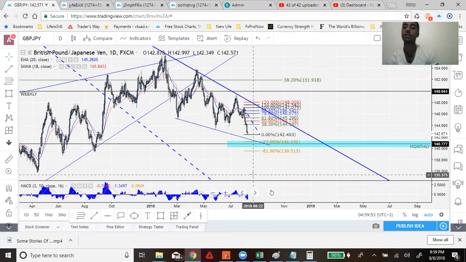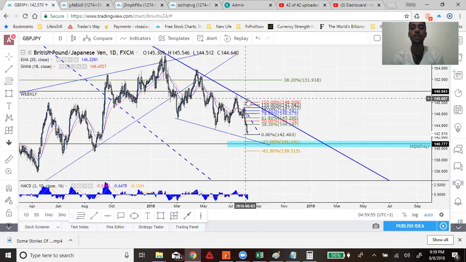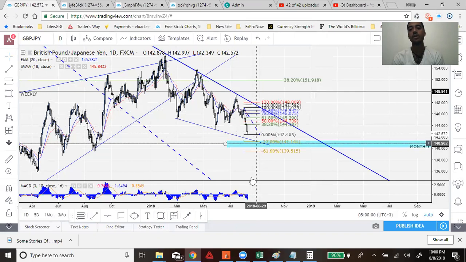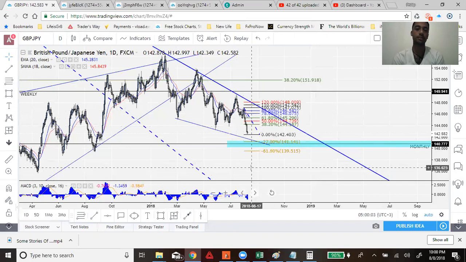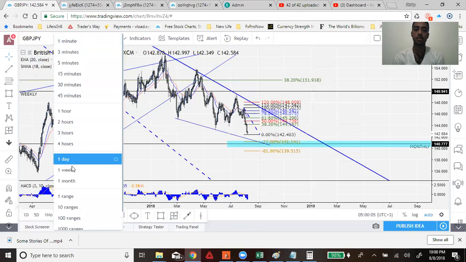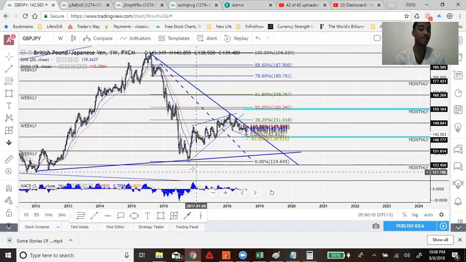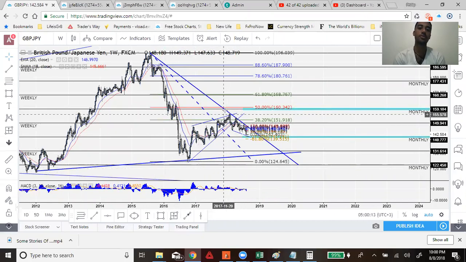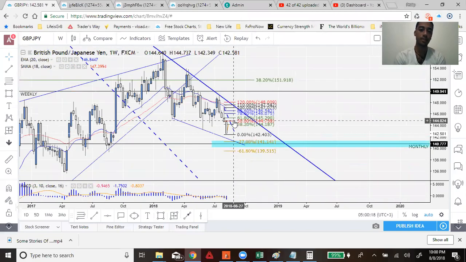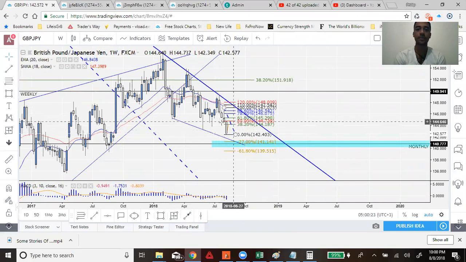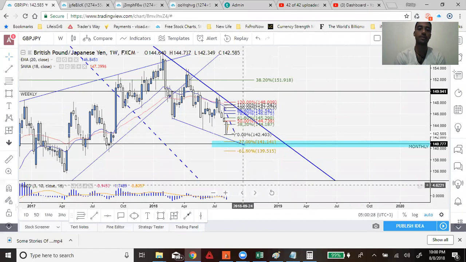That's number one. And then also when it's in a coil or in a channel, after 75% of that area, it'll most likely break out towards a certain direction. And I know for sure it's not going to push out heading up because it pushed down significantly hard, pushed up to 38.2%, and now it's shifting. It has definitely broken structure on the weekly time frame. This is going to close on Friday very strongly. It may push up for its last push up to 38.2, and then from there significantly drop.